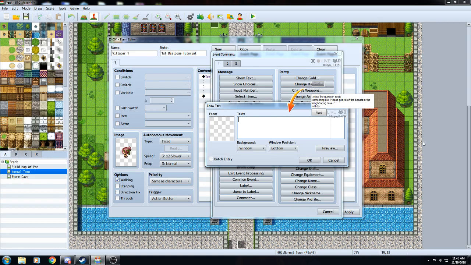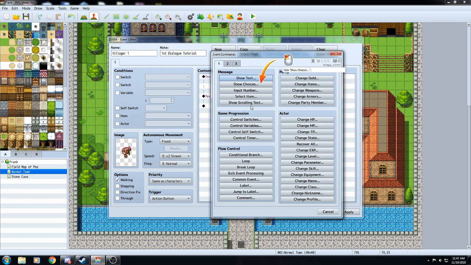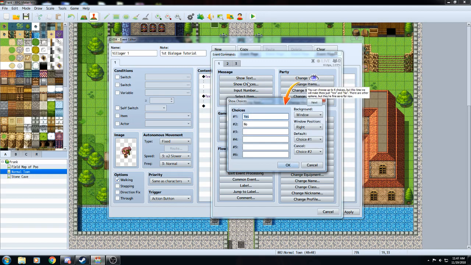Input the question text. Something like, please get rid of the beasts in the neighboring cave. Will do. When you're done entering text, click OK to confirm. There we go. Double click the lowest empty line in contents. Okay. Show choices.